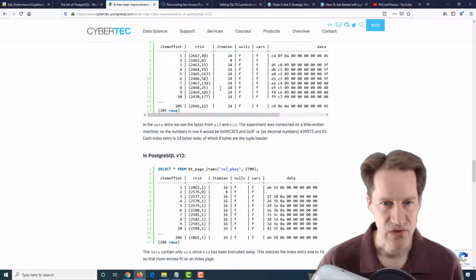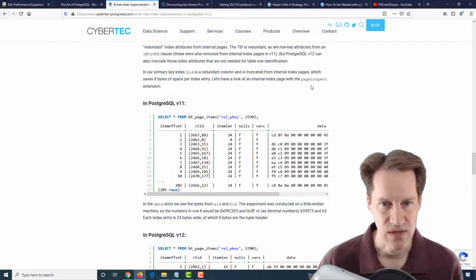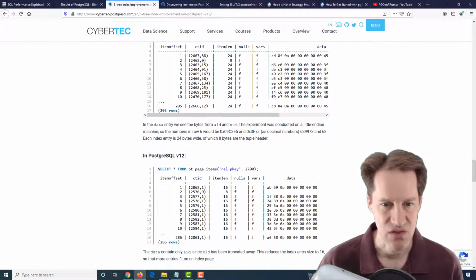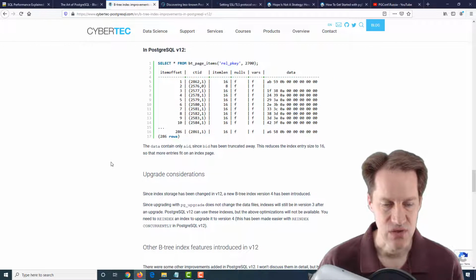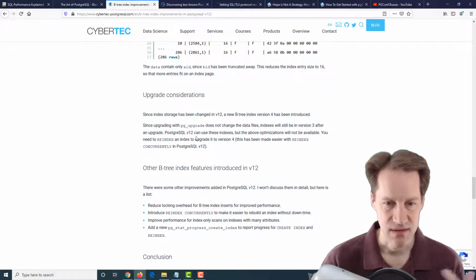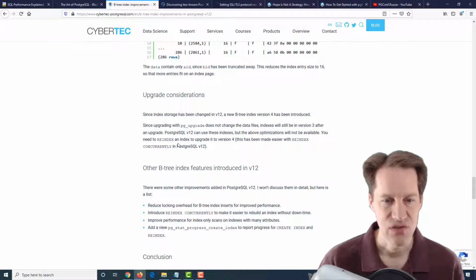They show here that in version 11, you can see an item length of 24 when looking at it through the pageinspect extension, whereas it's 16 in version 12. So that also gives you new space savings. But the important thing to remember, if you want to get these improvements, is that you actually have to do a reindex or rebuild the index in order to get these benefits.